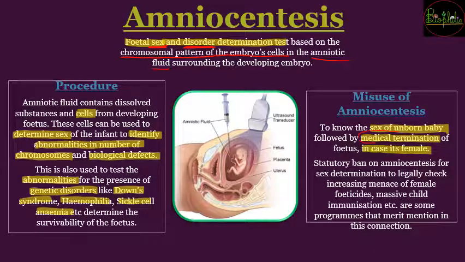मेडिकल टर्मिनेशन यानी वो फीमेल को जन्म होने से पहले ही मार दिया जाता था मेडिकली. So that was female feticide, so it was not allowed, और उसकी वजह से the sex ratio between male and female was decreasing. So that was not a healthy proportion, because of which the ban was done on amniocentesis for sex determination. So sex determination through amniocentesis or any other sort of method was banned in India so that the female can be saved and female feticide is decreased.